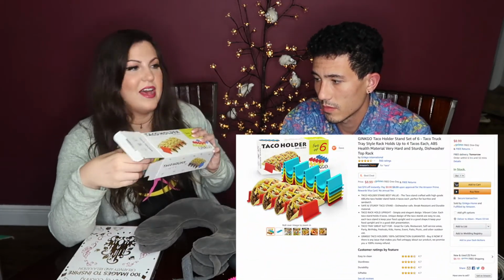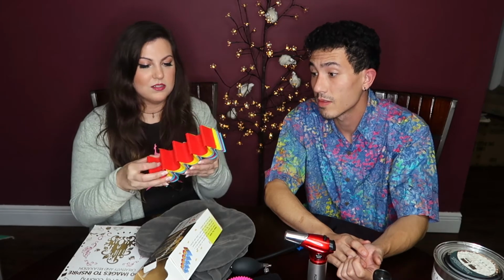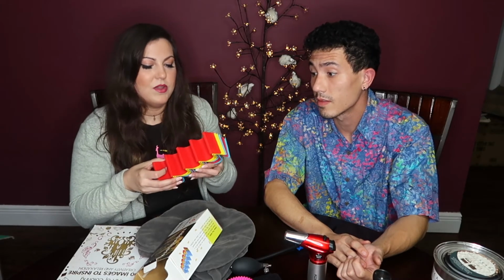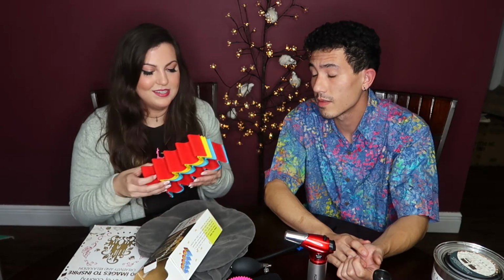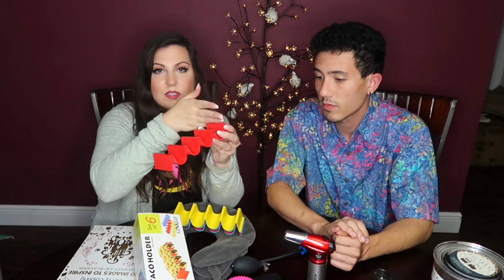And another random thing that I also got for the kitchen and for food is a taco holder. Now, I know this is not necessary, but it's fun because they're little taco holders and they come in different colors. We gotta invite friends over after quarantine's over and have a taco night. So you place each taco here, it holds 4 tacos.